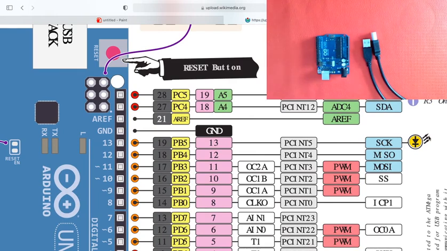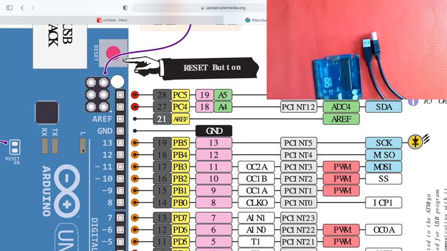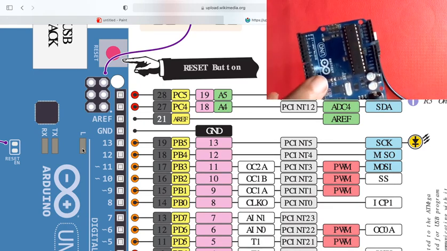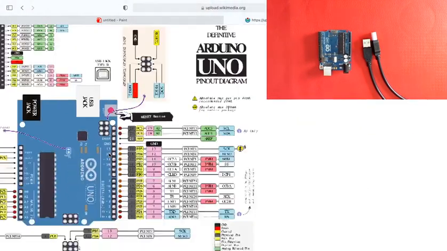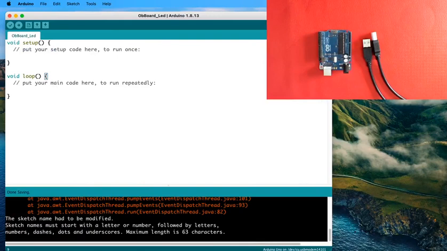If you see a diode with an arrow mark outward, that means it's an LED. So pin number 13 has an onboard LED. In the Arduino, next to pin number 13, you can see an LED. That is the onboard LED, and exactly the same we have here. Next to 13 we have an LED here, so that is the onboard LED. That is the program we will be writing in this video.